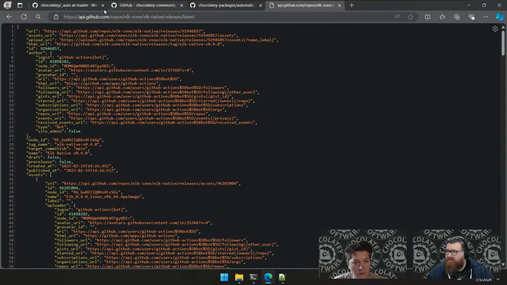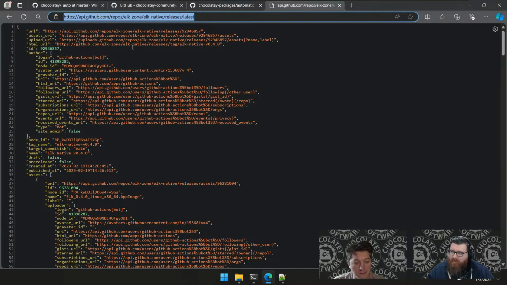So this API is giving machine readable data effectively in the JSON format that we can pull apart and use whatever bits we need from it. Now it is quite heavily rate limited.